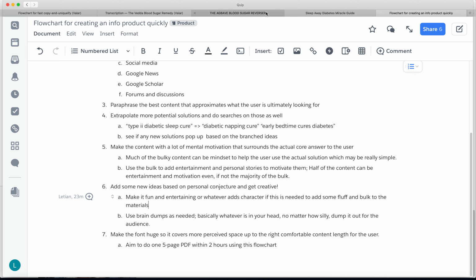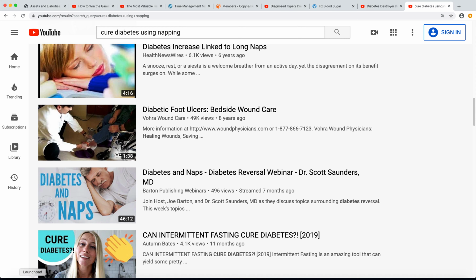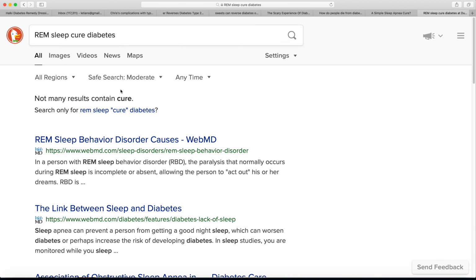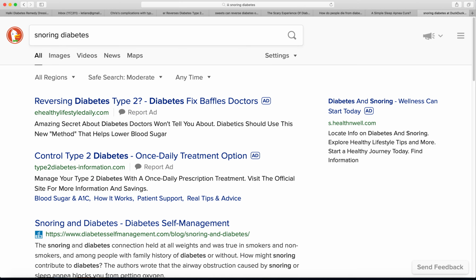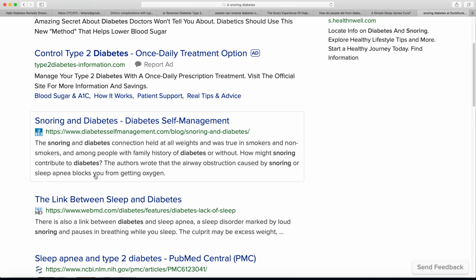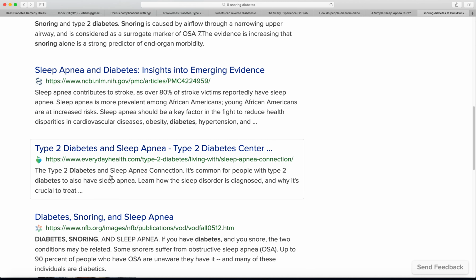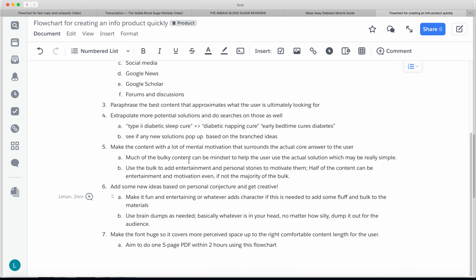So obviously it's got to have good core information, just like I said, with the research that we're doing and everything, and being able to decode even more research. So with sleep, let's say snoring, diabetes. If snoring has any impact on diabetes, that's not good. Then we know what we want to search: how to cure snoring. And by easy hacks, easy tricks, or hidden methods to cure snoring, if we search those terms, those will be things to add into our little sleep guide as well.